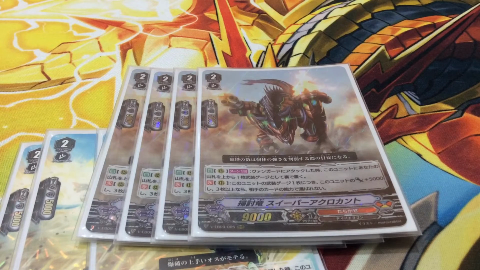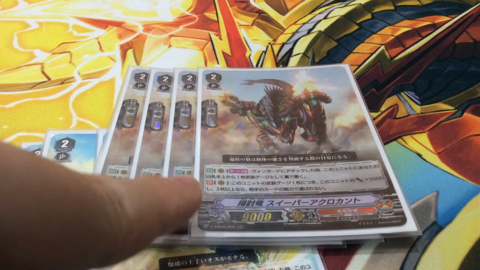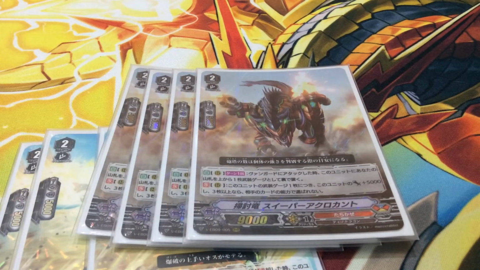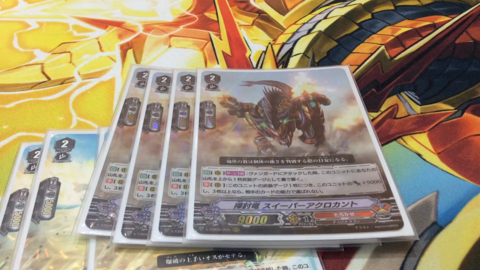When this unit attacks, put a top card of your deck face down as a quick gauge for this unit. It's a once per turn skill, so you can only use this on one of his attacks. This unit gains 5,000 power for each of these units' equipped gauges, and if he has 3 or more equipped gauges, it cannot be chosen by your opponent's card abilities. You read that right. This guy has a continuous effect, not just on my turn, but on your turn, that he gains 5,000 power for each gauge.